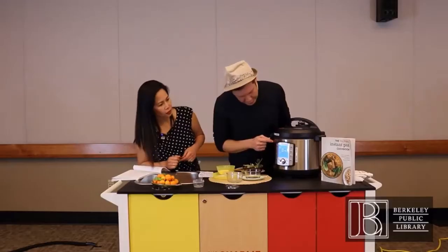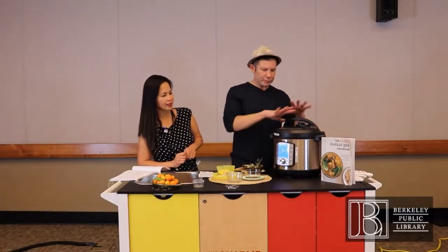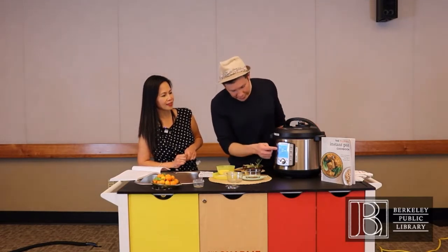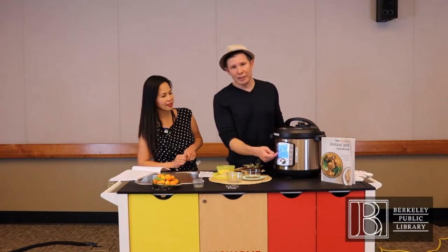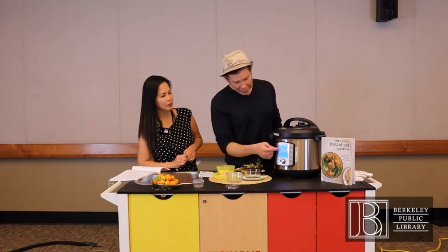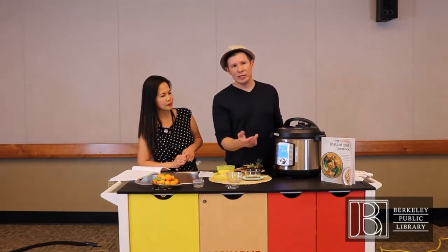So at this point, the pot's gonna heat up, everything's gonna boil. Everything's sealed, the boiling will become pressure, and as soon as it hits the right amount of pressure, the display is gonna change to the time that you set, which is 10 minutes or 17 minutes, depending if you're frozen or not. And then it's just gonna count down to zero, and when it's zero, the cooking's done, and then you're gonna have to let it depressurize.